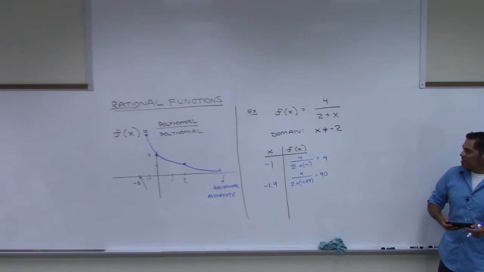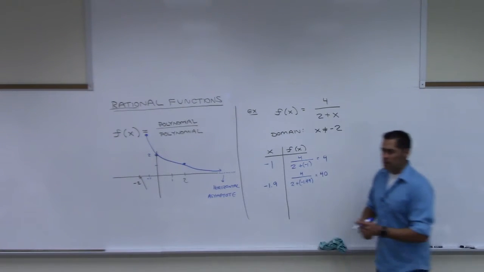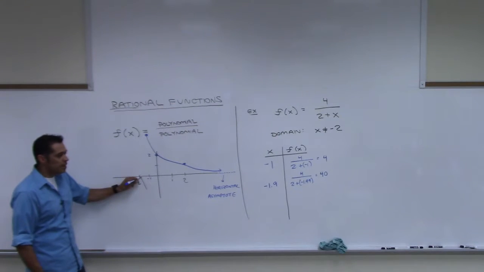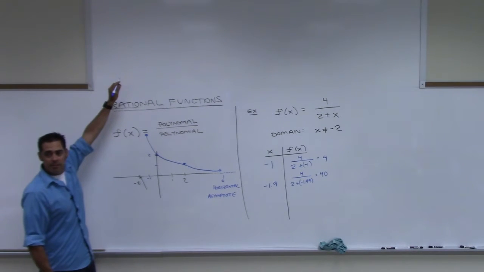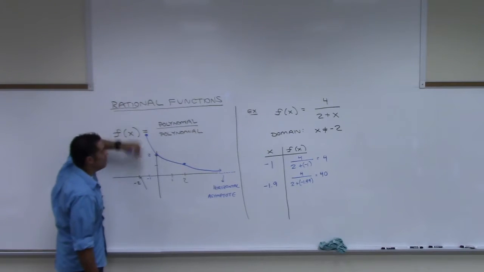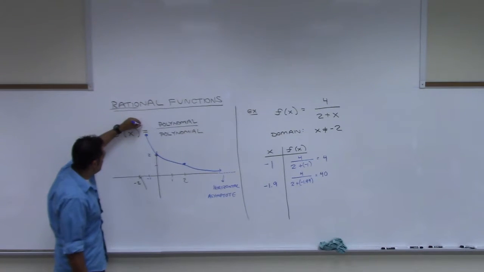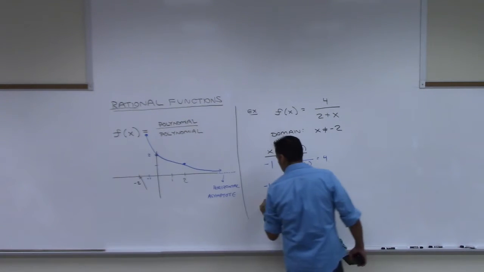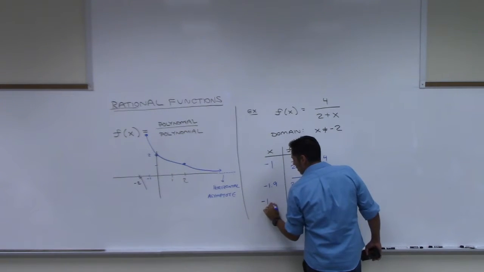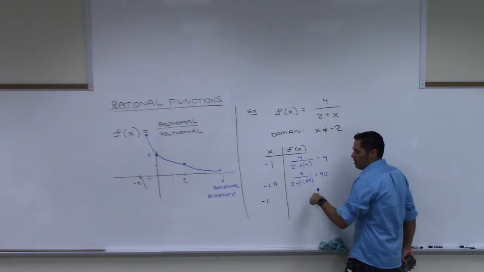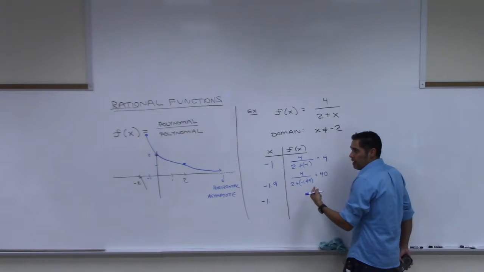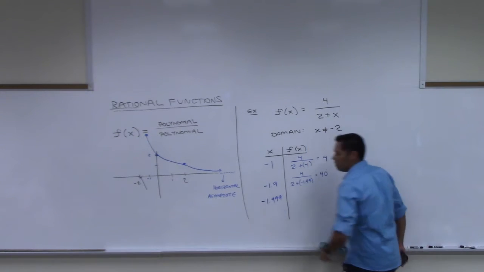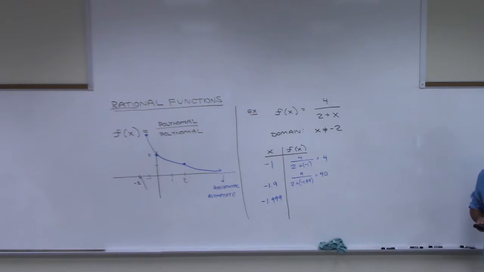So, whoa, what just happened? We tried to get close to -2, right? We tried to get close to it, and where were we? Way up there at 40, outside the room, outside the building. So we're way up there. Okay, let's try and get even closer. Can you give me a number that's even closer to -2? Not 1.9, but how about 1.999? That's even closer, right? We can do this all day long. Try that in the calculator, see what you get.